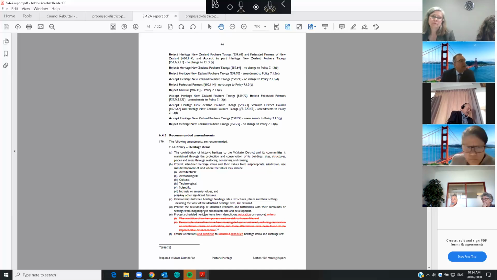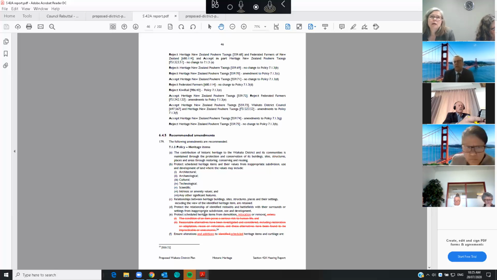Right, and I also wonder too, aren't the caveats on that actually important? Because it's not just changing the semantics of the policy. Protecting scheduled items from demolition, relocation or removal is fairly directive. It basically says you can't do it or you can't readily do it, and it's something to be discouraged in all but extreme circumstances. But aren't those caveats, when there's a serious risk to human life, and all those sorts of things, important to have that exemption clearly set out, mirroring the language in Section 6 relating to inappropriateness?